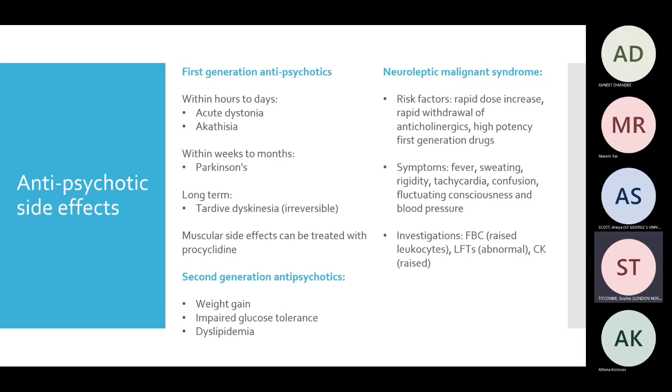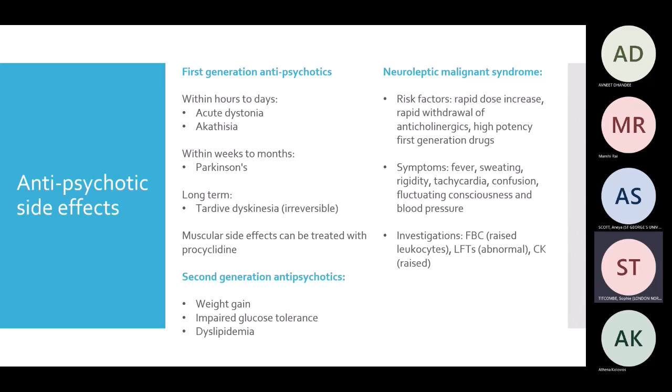If we've got someone on a first generation antipsychotic who begins to develop these extrapyramidal side effects, obviously we'll think about whether we can potentially change that antipsychotic, or whether we need to decrease the dose. But of course, for some patients, that first generation antipsychotic is the only thing that works for them, in which case we have to balance the extrapyramidal side effects with the positive impact it's having on the patient's mental health. And so it's here that cholinergic antagonists such as procyclidine can be really useful because they can help with those muscular side effects, whilst ensuring that the patient can remain on the antipsychotic in order to have improved mental health.